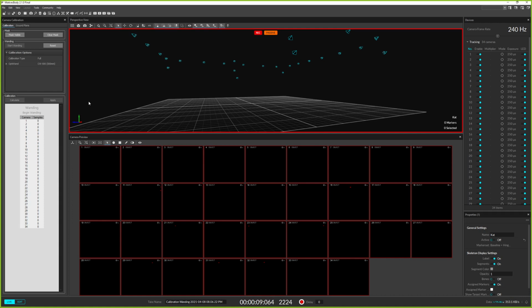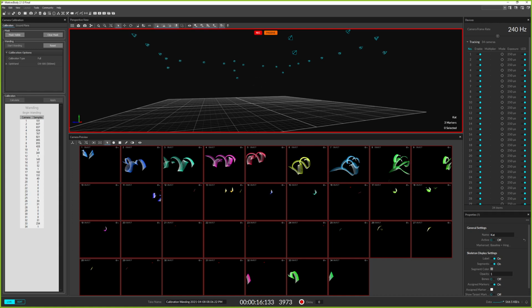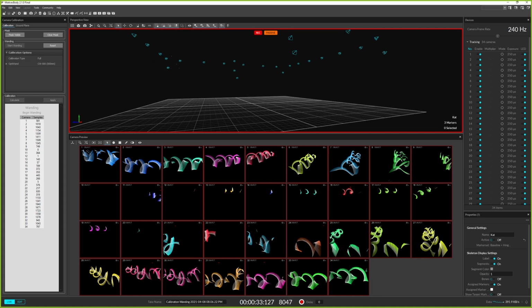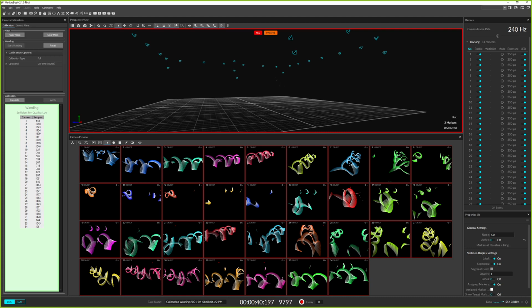So as he passes through the space, you'll see that he's starting to draw a point cloud, right? It's a really beautiful data representation of everywhere that he's walking within space. And each camera has its own window here and its own perspective. And remember, these are IR emitters. They're infrared, shooting out infrared. As long as 3 cameras see a point, then it's considered tracked in space. And there's 3 points here that we want to try to capture at all times. And he's walking around the room in a kind of circular format.